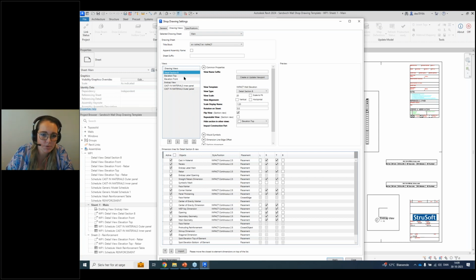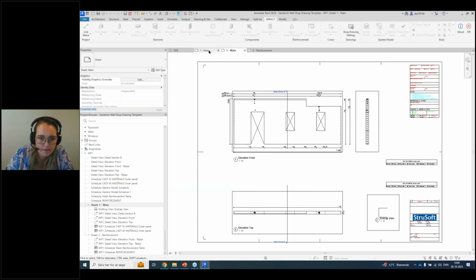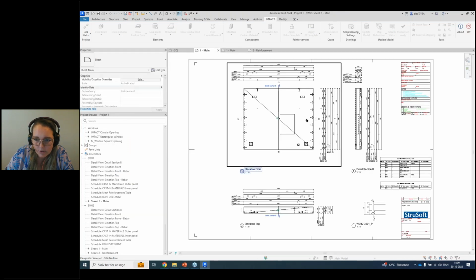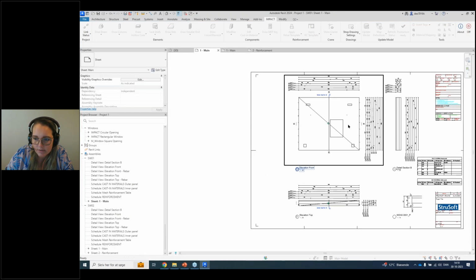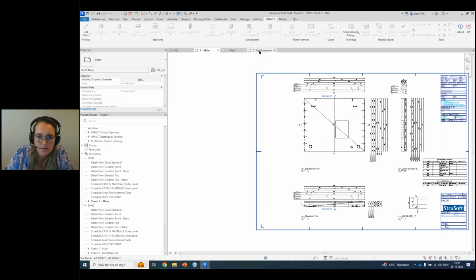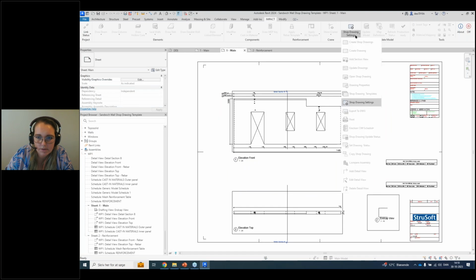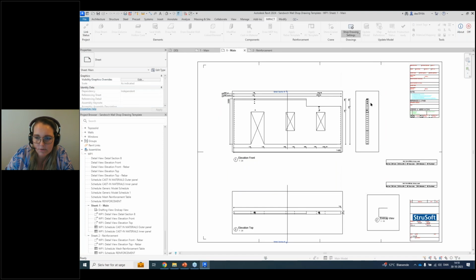And on my geometry sheet, I think I can actually open it in here so we can take a look at that together. If I have a shop drawing. Yeah, that's a shop drawing. That's a good example. So I'm just going to place it in here, and then I can go to the shop drawing template, to the settings again.